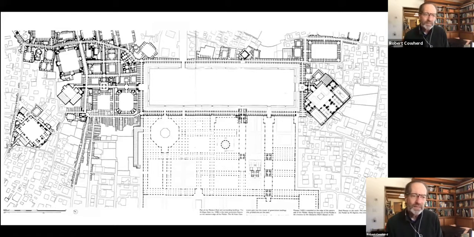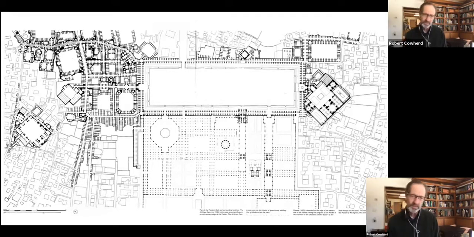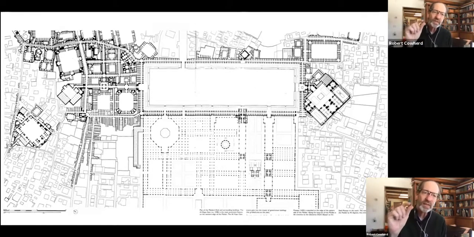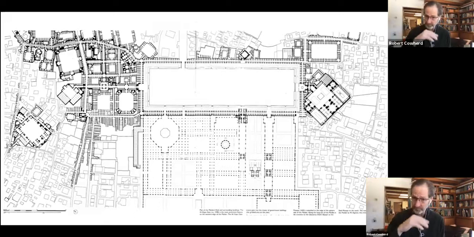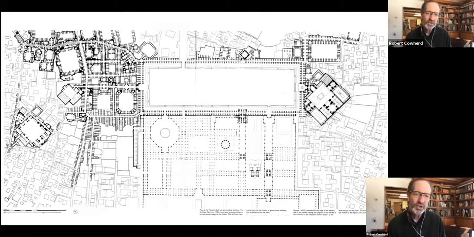Similarly, we zoom in and we see these types of representation are a very sophisticated development of understanding. And you can decode this in your mind if you realize that you cannot span huge spaces with masonry structures the way we've been looking at these building systems. And so the large open spaces of white, those are unroofed. We read those as open to the sky. And then when we move in and look at these more cellular structures, these are places that are roofed over, often with domes. And we see circulation patterns.